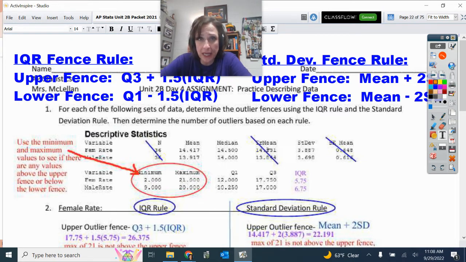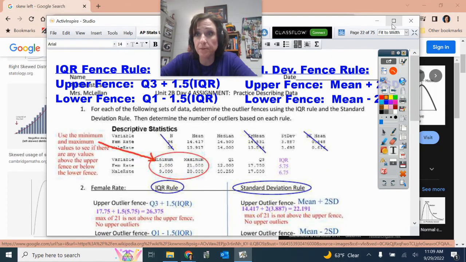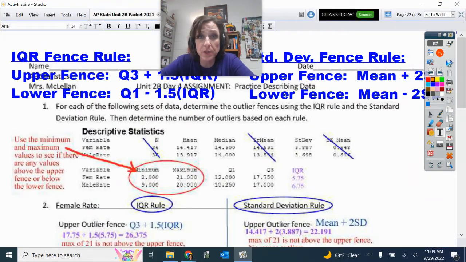Now, this is called trimmed mean. We do not need that, because trimmed mean happens whenever they take off the highest piece of data and the lowest piece of data in case those were outliers, and then recalculates. That is actually a distractor on the AP statistics exam. We will never use the trimmed mean. They will have answer choices that utilize the trimmed mean, and those would then be the wrong answers. So you do not want to have used the trimmed mean.